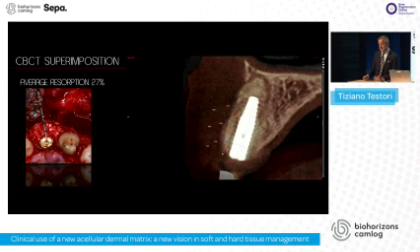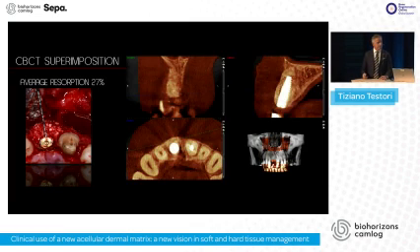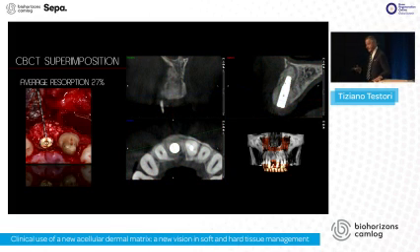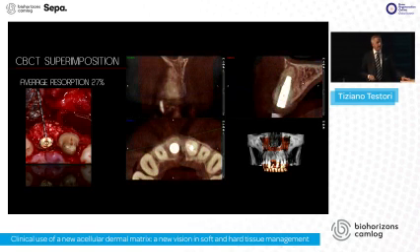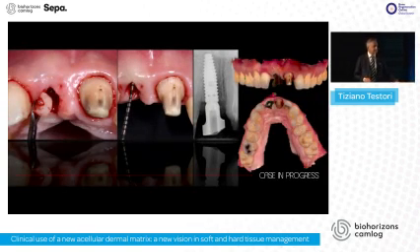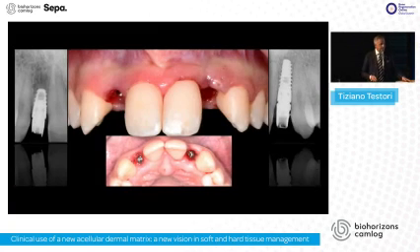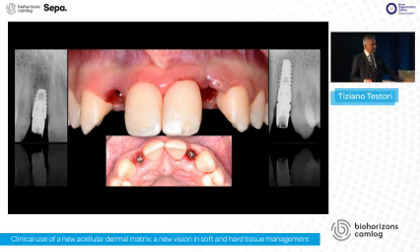So we have CBCT evidence that Novomatrix clinically can be used like a membrane for bone regeneration. And this, the dark orange, is the resorption over time. And this is where we uncover with a punch and we achieve 3 millimeters of thick tissue. And this is a case in progress. This is another case, very easy and straightforward.